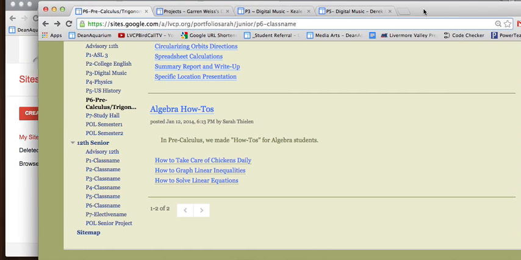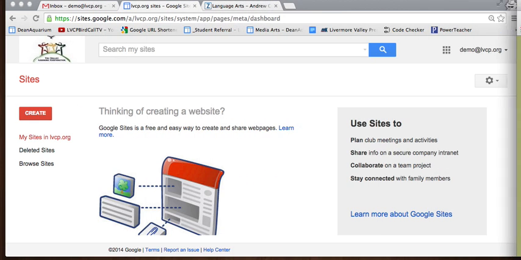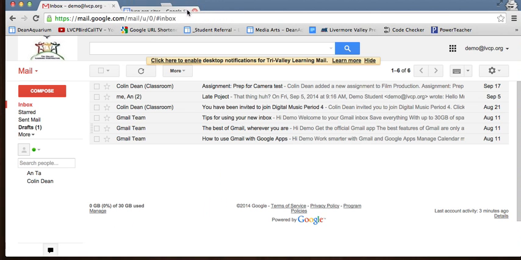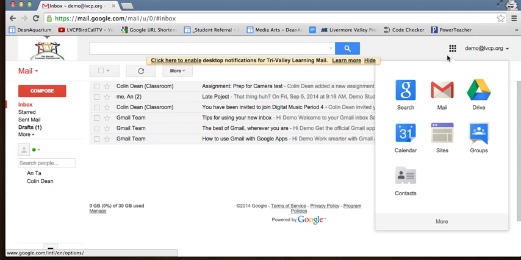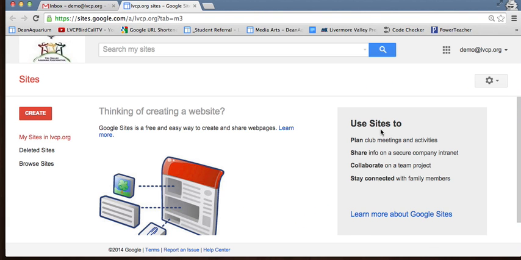Before I let you guys go, I want to show you exactly how to create your own. And where I would start, I'm going to close this tab, and I'm going to show you how to get to your Google Sites area. So this is your Gmail, and of course you have to be logged into your Gmail for this to work. And there's this little 9 square thing right here. So I'm going to click on the 9 square, and I'm going to go to Sites. It's going to pop up here. And then because I want to create a website, I'm going to click Create.